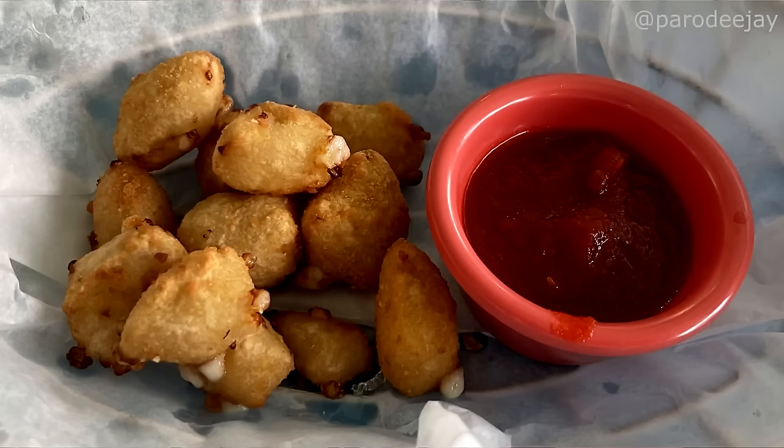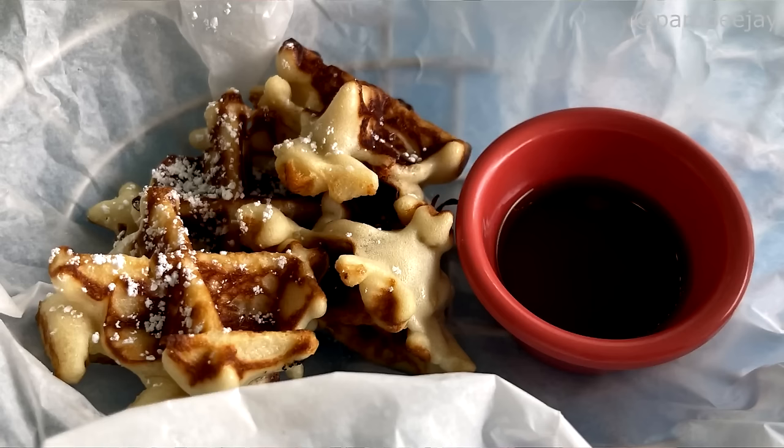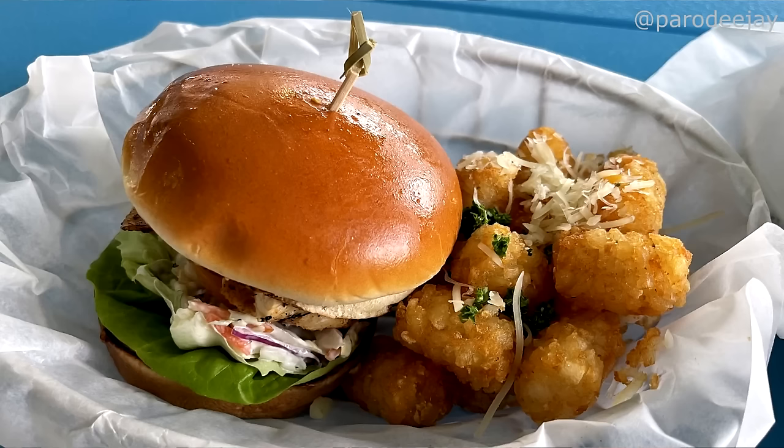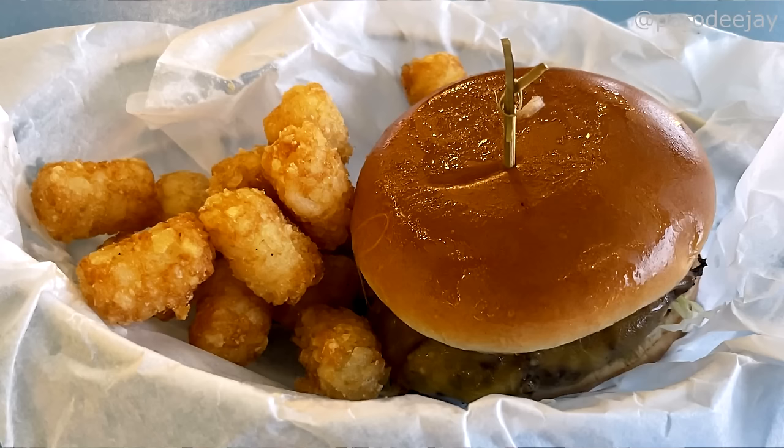So what else? We were going to bed. We didn't really have a dinner that we probably need to break down because we ate at the base camp. But we can talk about what we had, and they're all upcharge items. So it is kind of nice during this pre-inaugural cruise that they're included, so we can tell you if we think they're worth it or not. Running down the menu from least expensive to most expensive: it was $6 for the order of cheese curds, or it would be under normal circumstances. $7 for the chicken and waffles. $8 for the two shrimp tacos. I think it was 9 or 10 for the chicken sandwich? 9, I think. Okay, and then 11 for the burger.